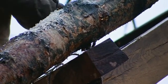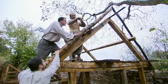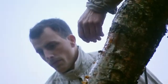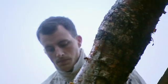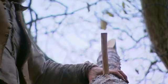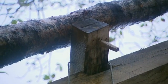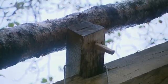Give it some weight on the top now, Alex. Yeah. That's gone. I can feel it. Their speed will have to rapidly improve if they are to be ready for the thatchers. Great. But Alex's pegs are doing the job, and the rafters are beginning to take shape. Well through. Oh, that's holding. That's great. Right, get the matching one on the other side. Okay. And then we've got this pair locked.